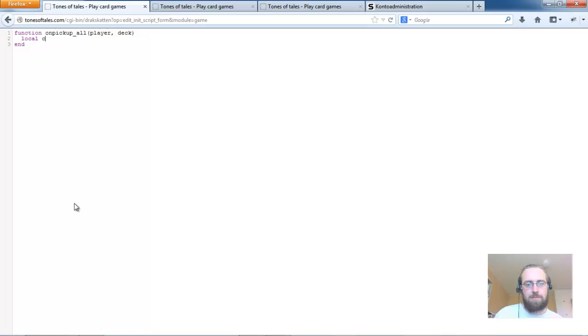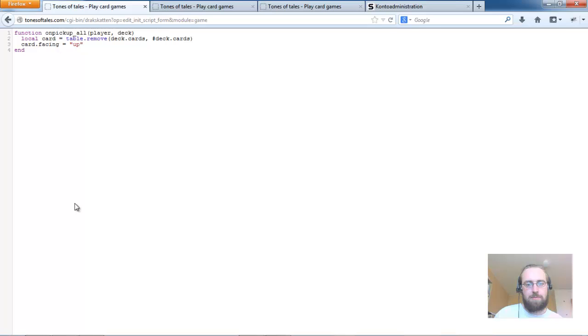Okay. Let's remove the top card from the deck. We want to show the card, so we need to change its facing to up.